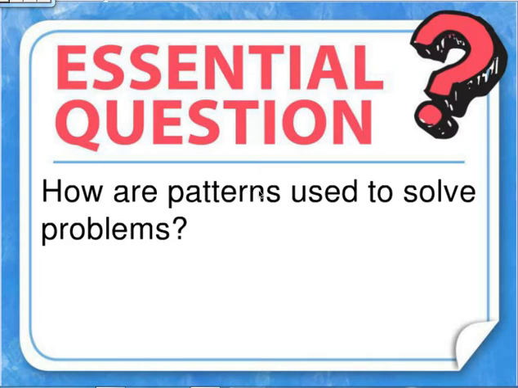We use patterns to find out what comes next. The rule for what comes next, so we can find out what comes further down the line. For example, 2, 4, 6, 8, 10, 12. What's next? 14. What's my rule? Add 2 each time. We're adding 2 each time, right? Yes. So that's what we're looking for. We're going to determine rules within the pattern to solve what comes next.